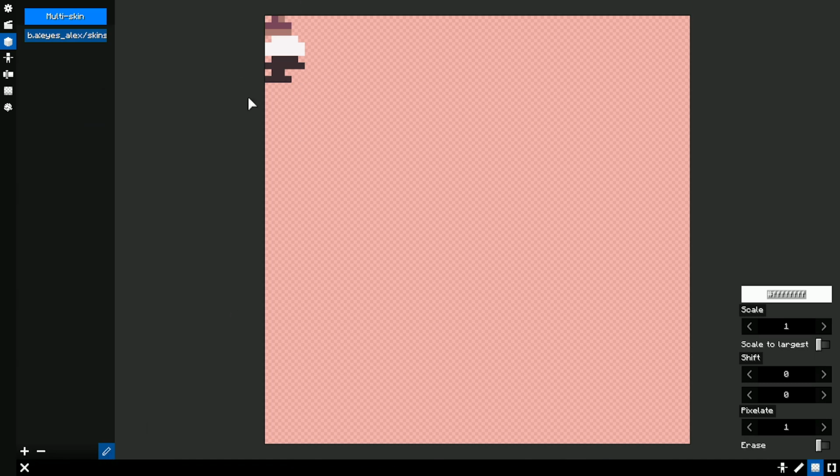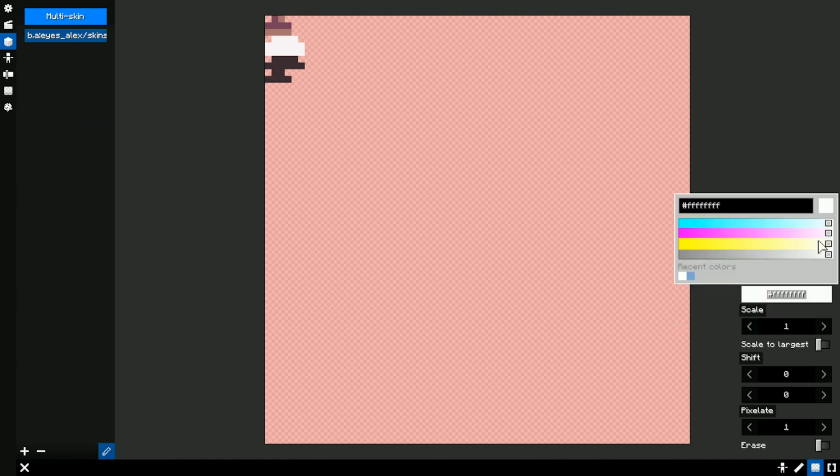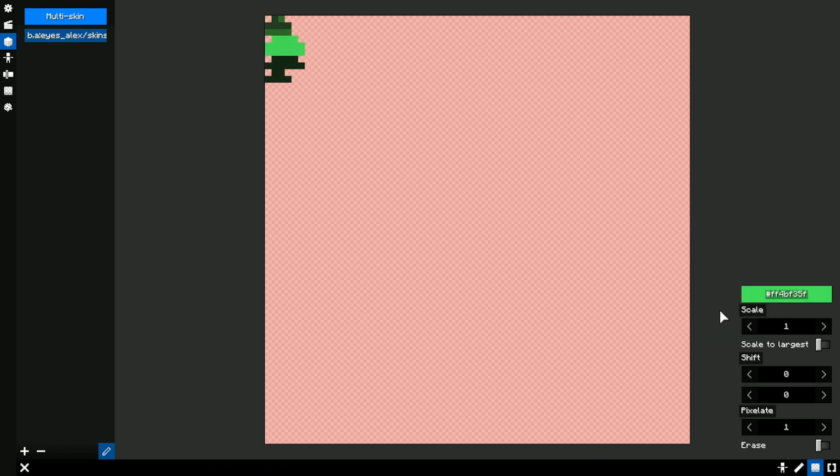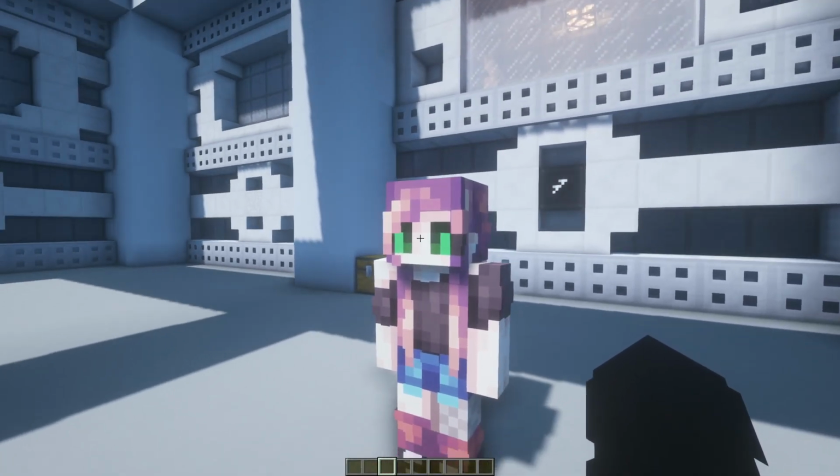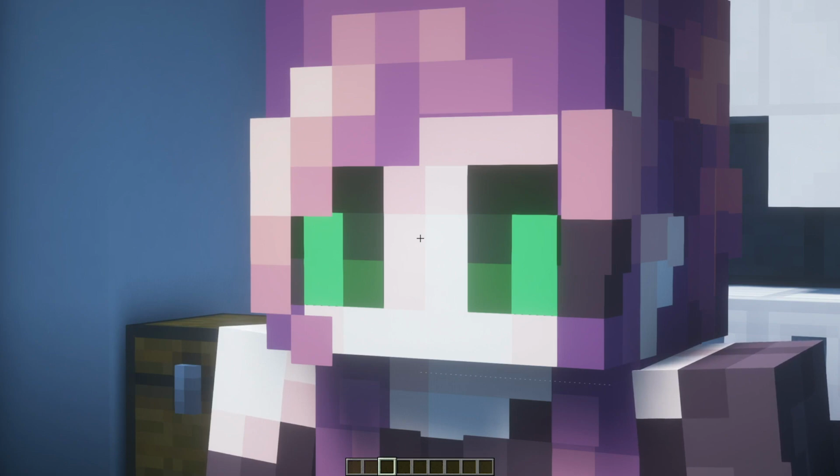Up next, we have a color option on the top. This option is very powerful with grayscale overlays. Let's say you have a grayscale pupil overlay. Instead of creating separate textures for every color you wish, you can have just one white pupil and then use this option to change the color.